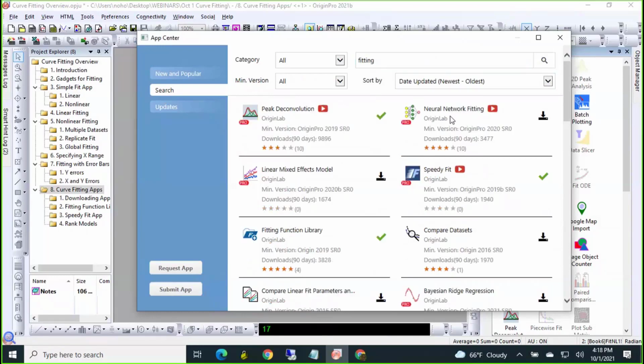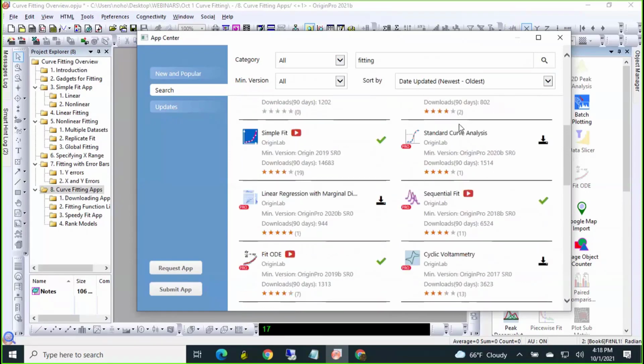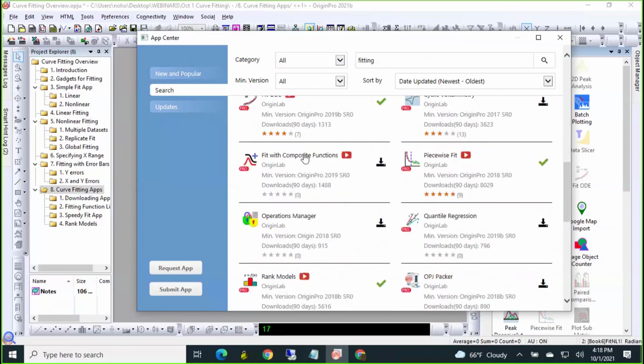There are many: neural network fitting, peak deconvolution, speedy fit, fitting function library, compare data sets, etc. If I see a fit tool that I like, for example, fit composite functions, I simply click this download and install button. And that will get the app from the website and install it for you.